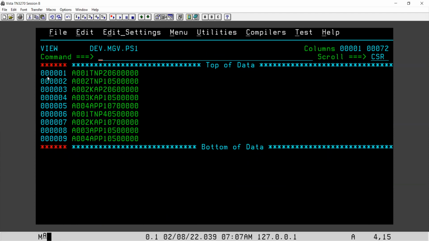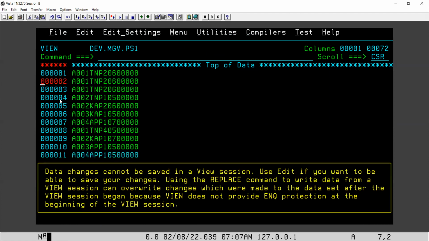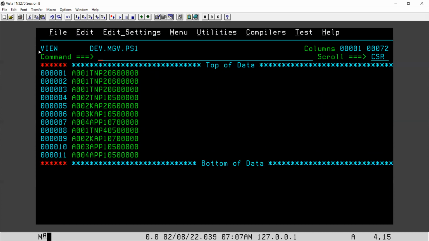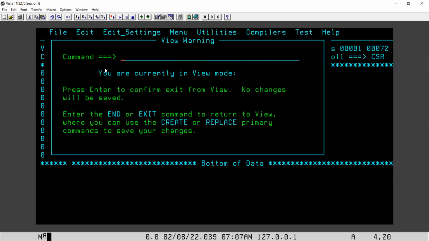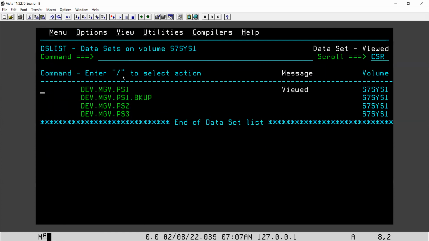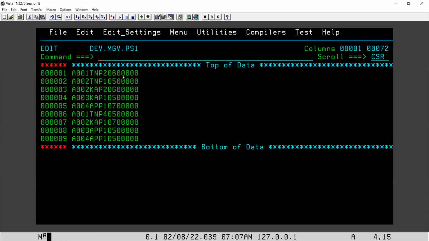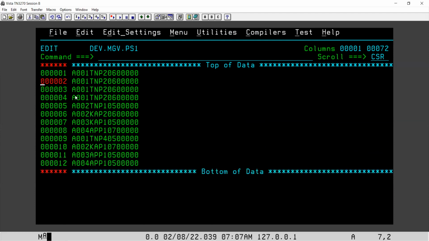In this let me insert a few more records. I have entered in view mode. When you enter in the view mode, you cannot edit it. So I'm coming back and entering in the edit mode. Now I can edit here. I'm repeating the first line in 3 ways, and here I'm changing the IDs like 4, 5, 6, like this.